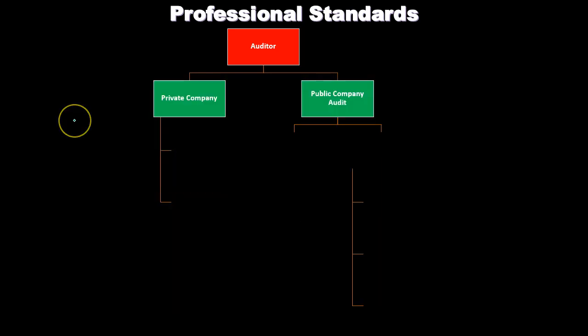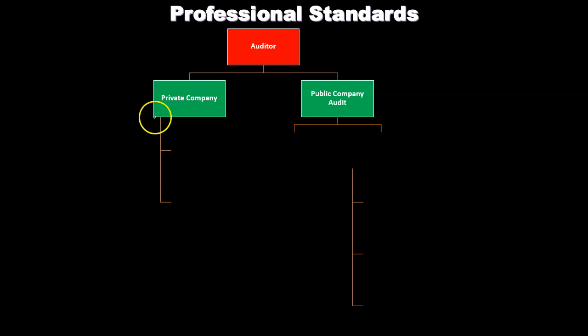So we're going to break out the professional standards in two groups. One is for private companies, one is for public company audits. If we're auditing a private company, then we have the standards to the left. If we're auditing a public company, we have the standards to the right. Now, it might be better to think about this as basically the items to the left being the things that typically grew up first. These are the standards that basically grew up first, and then more stringent standards were put into place in terms of public companies. That's basically how these things grew up in the professional settings.